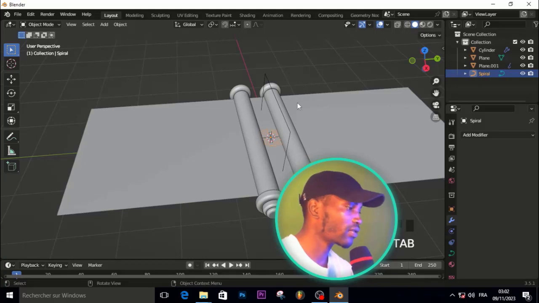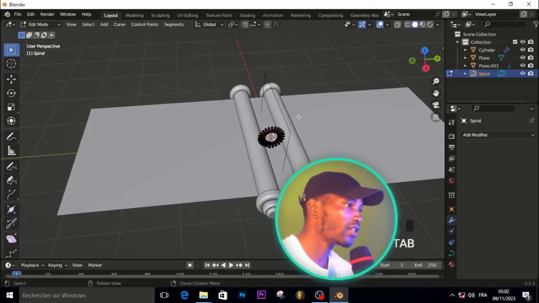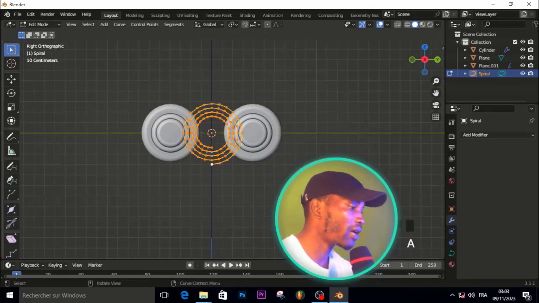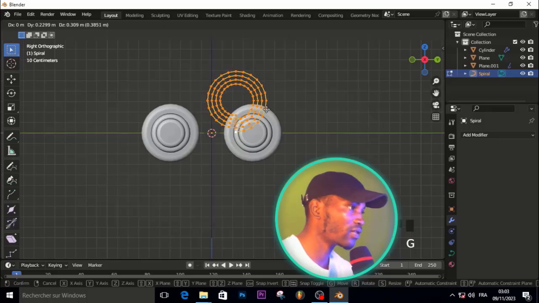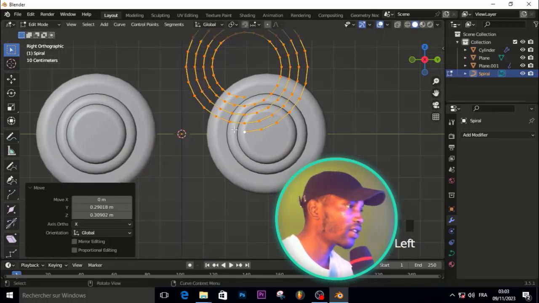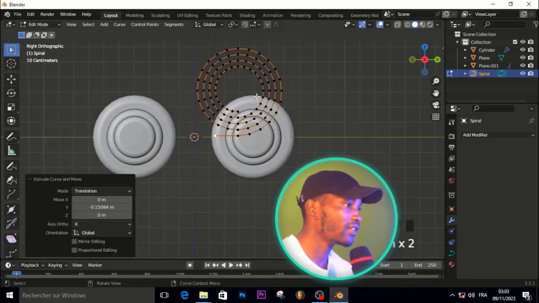Now let's go to object mode, rotate it on the Y-axis by 90 degrees. Let's go to side view, select all by pressing A and put it somewhere, something like that. Now let's select this vertex and extrude it on the Y-axis. Something like that can be fine.